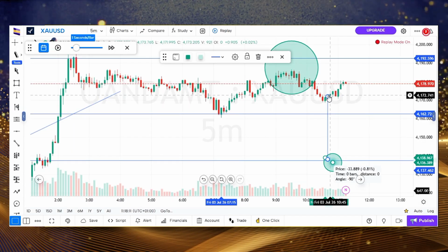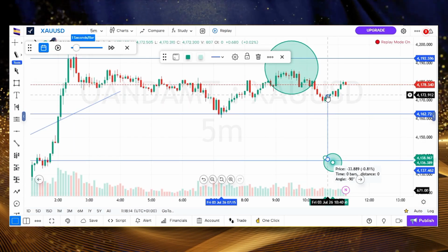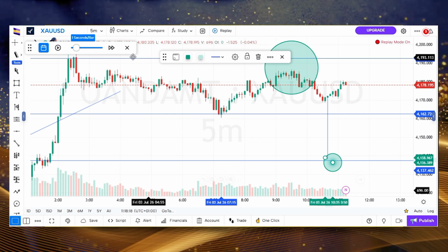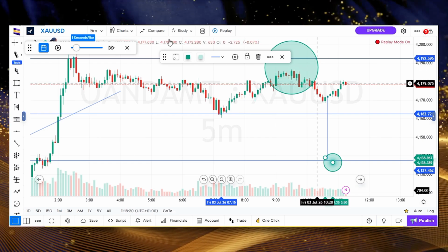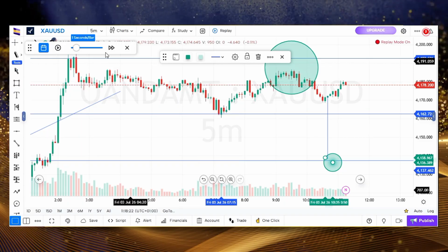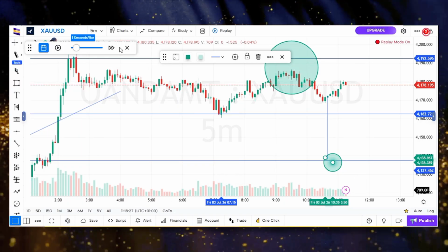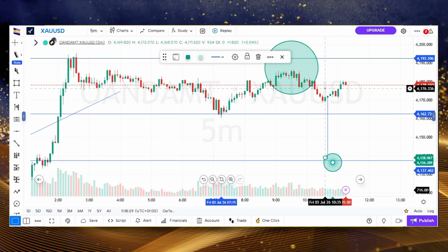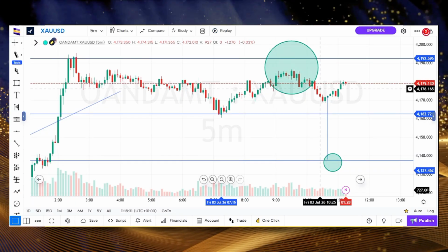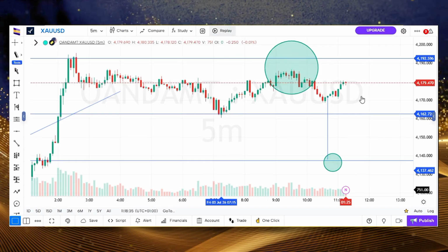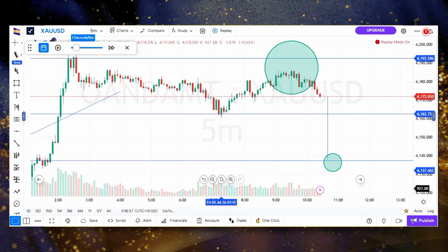Now let's go back to this, which is on 5 minutes, remember. Now let's go back again to what we are having right here, so that at least it's going to help a whole lot of understanding as well. Are we together now? So if I should come down to this level again, you see that price had already got it, because this was actually where we stopped. So price had already got in there.